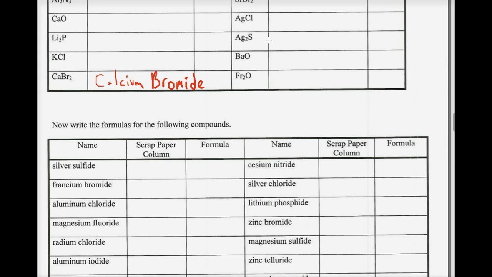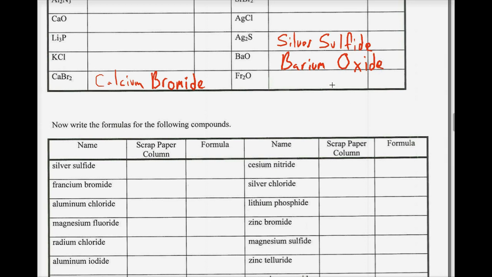You just pick any one of these. You have to know what the symbols mean. Ag is silver, so this one's going to be silver. Don't change anything on the metal. Silver, and then S is sulfur, and we don't report that as sulfur. We report it as sulfide. Once you get good at these, you can do them extremely quick, as long as you know what the symbols are. Barium is Ba, O is oxygen, oxygen is oxide.